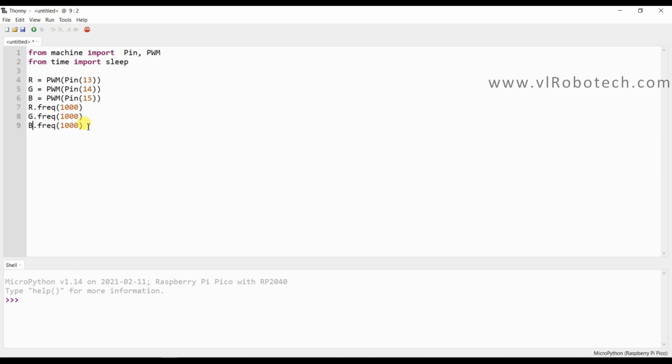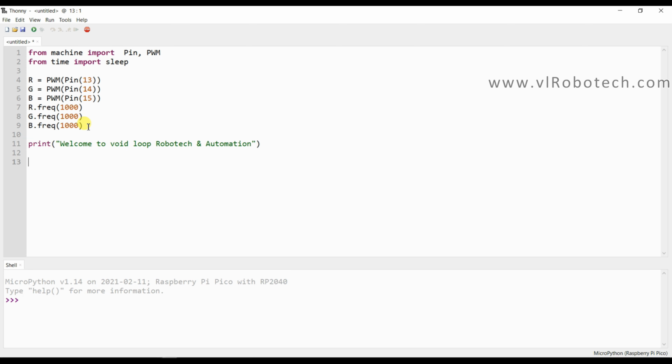Okay, now I will print here welcome to Wide Loop Robotech and Automation.